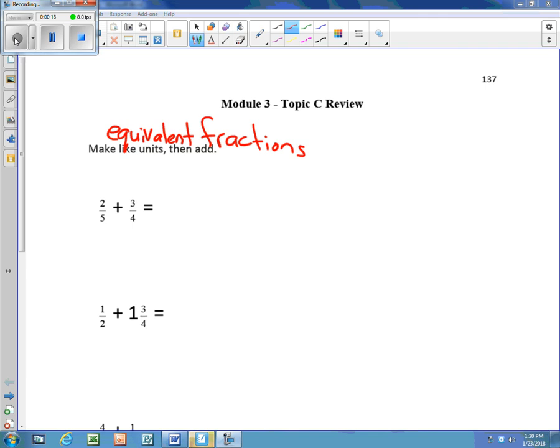So we've said to always rewrite vertically. So we're going to take our two numbers and rewrite them vertically, 2/5 and 3/4. We're going to look at them and see that what we want to do is to use 20 as our common denominator.